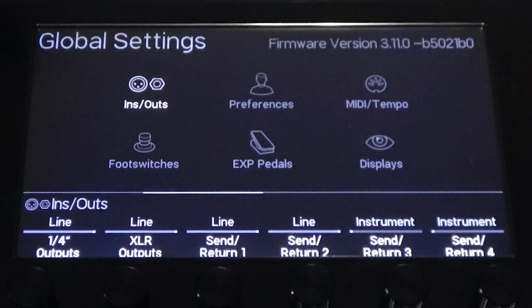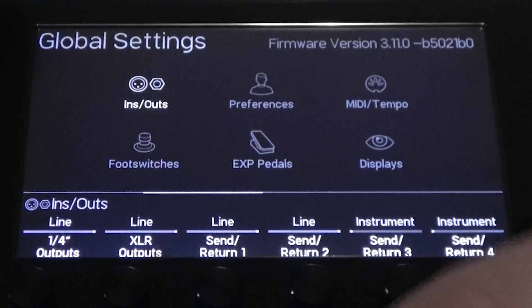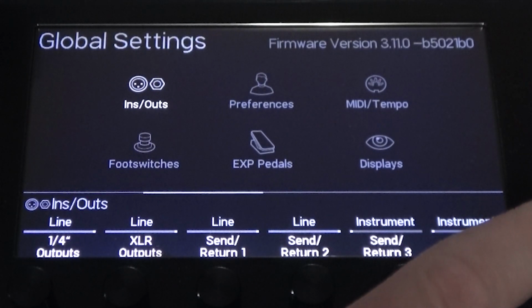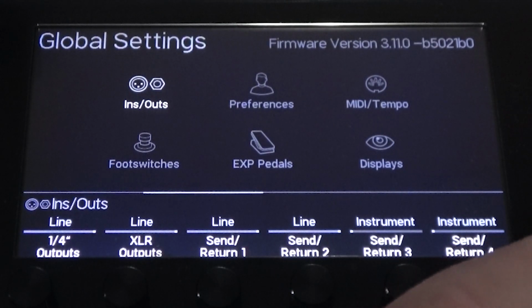I believe in the Power Cab manual, it says very clearly that the Line 6 Power Cab wants to see a line level signal. So depending on how you're sending it out to the Power Cab, we would figure out which output we're using. We would set it to line. So that whole menu page basically takes care of itself because it's all very similar, just dealing with the numerous input and output combinations on the Helix itself.